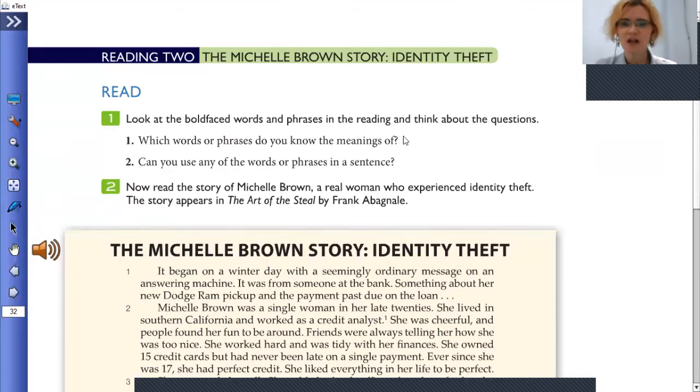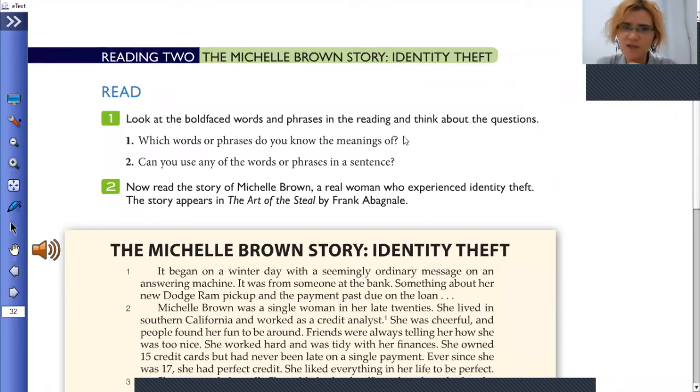Now what you can do is color code it or just annotate by circling or underlining, and you can even put the Bahasa Indonesia meaning on the margin notes. That's totally fine. It's your book. Go ahead, knock yourself out. Make sure you understand the words, okay?